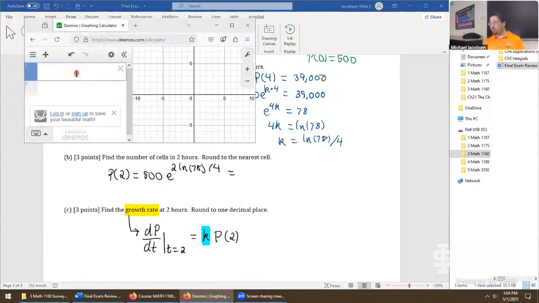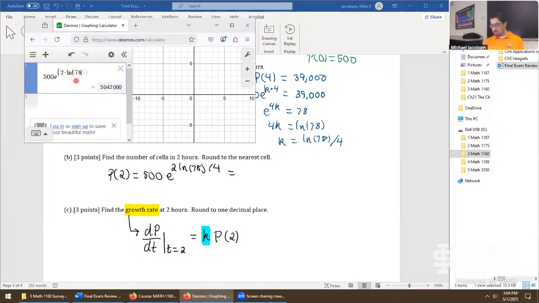On this calculator, I would put in 500 e to a power 2, times natural log 78. Definitely close that parenthesis. That's where the easiest mistake is to make, I'd say. Then division by 4. So we should be getting, to the nearest cell, 4,415. I'm not going to be too picky on rounding, so if you gave me 4415.88, something like that, you still get full credit. I'll write this as to the nearest cell, 4416 rather.